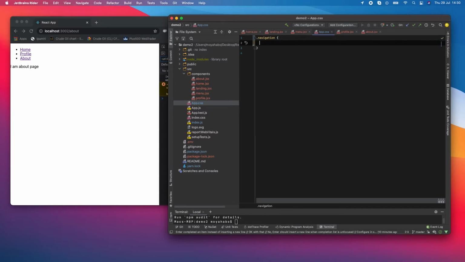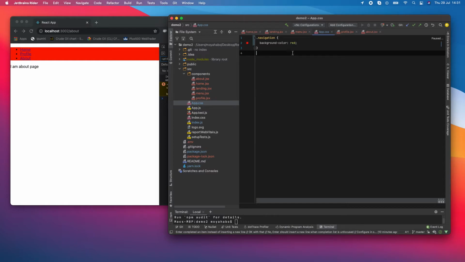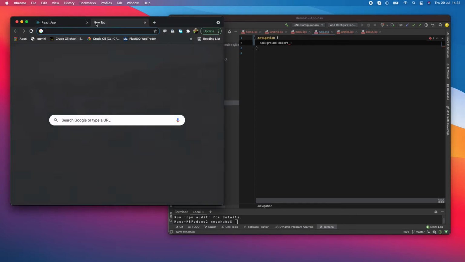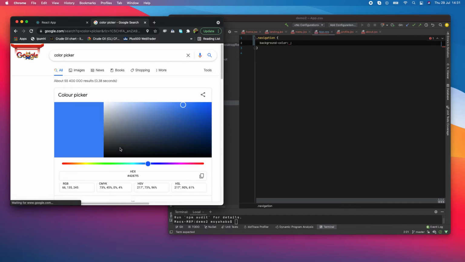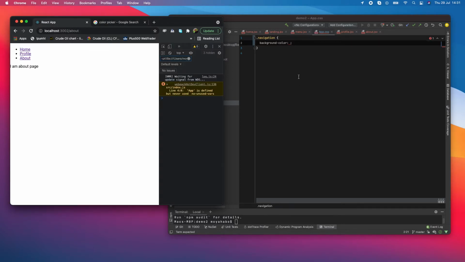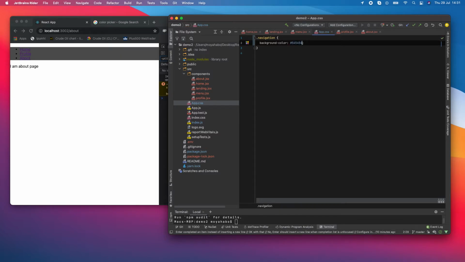So let's say this, we can test it and say background color is red. You can see it's working very nice how we want it. And then now let's just Google for colors here, say color picker. I want a nice color here. I'm gonna use this one, say copy, and then we open this, and then say I want to use that color. Save. Now you can see we have that color there.